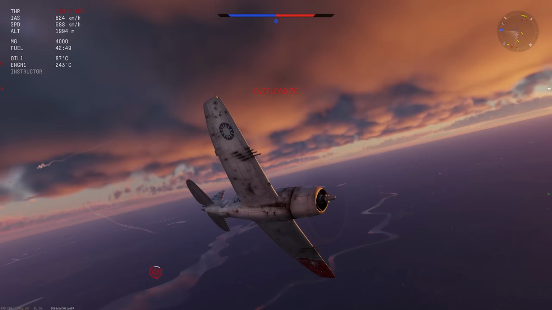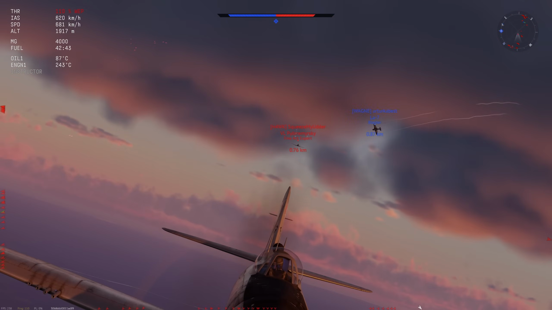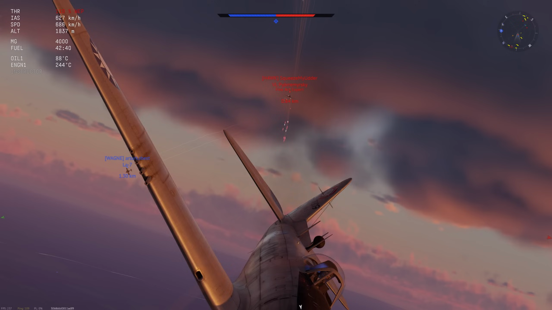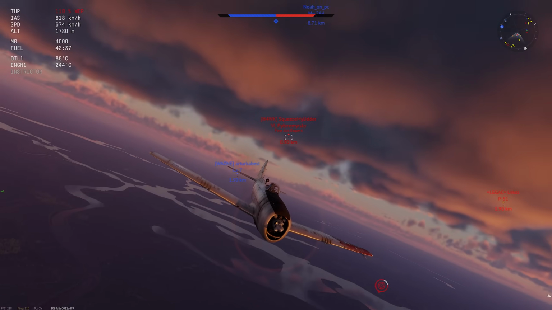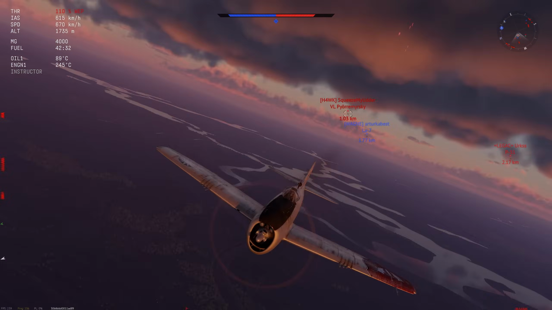Now this Viel-Per-Mursky kind of gamed on me. He really used the clouds there and got directly on my ass. We are going to be dodging him. Almost got slammed by the 20 mil. But luckily we are quite a bit quicker. And we are going 670 kilometers an hour right now.